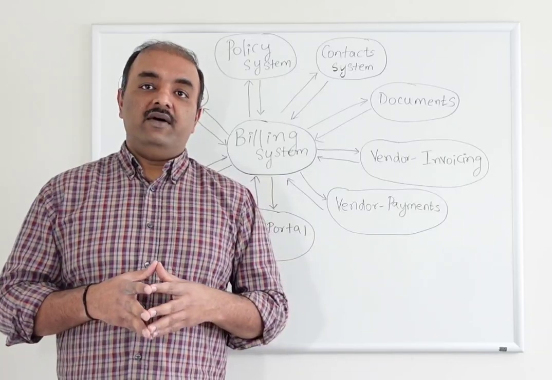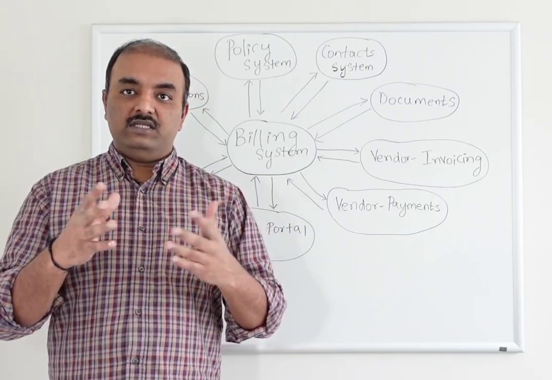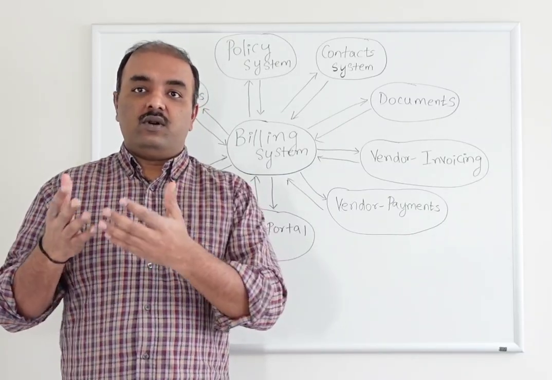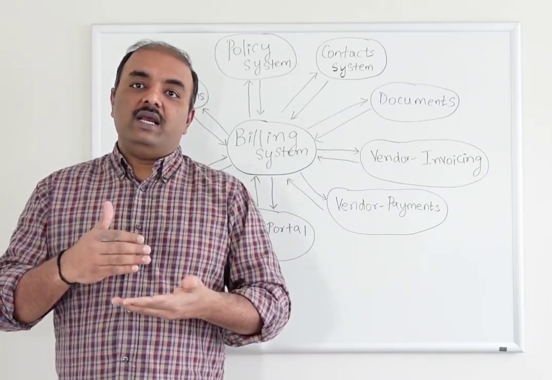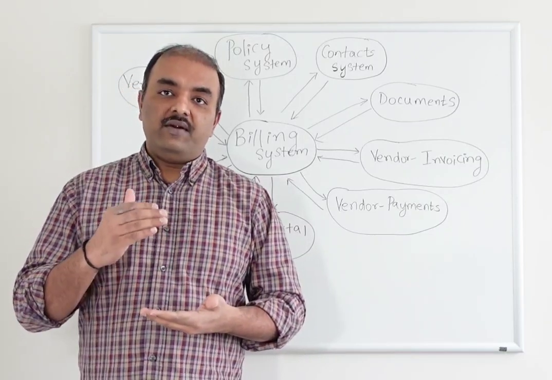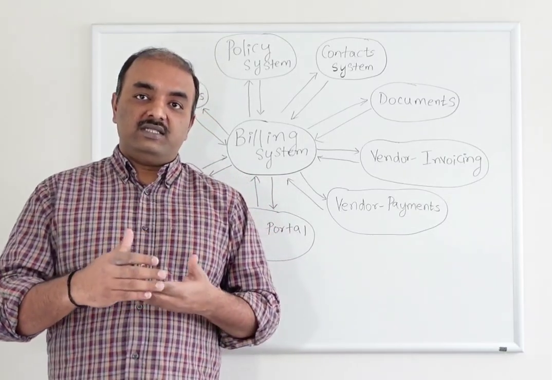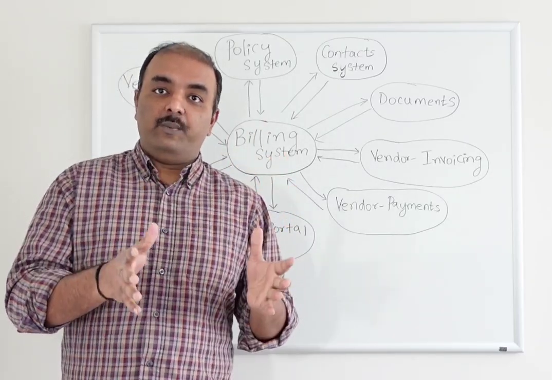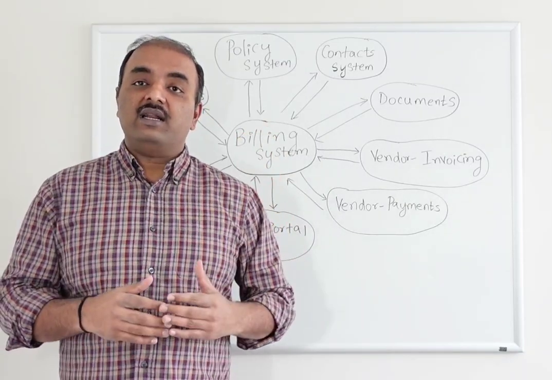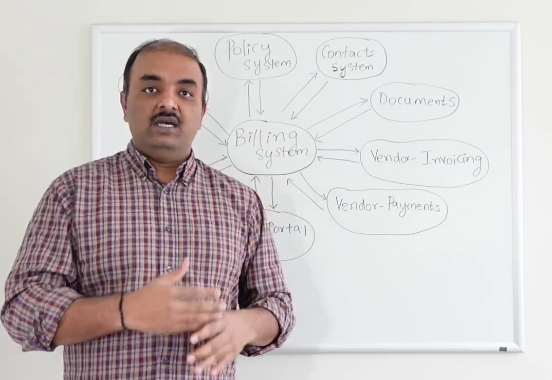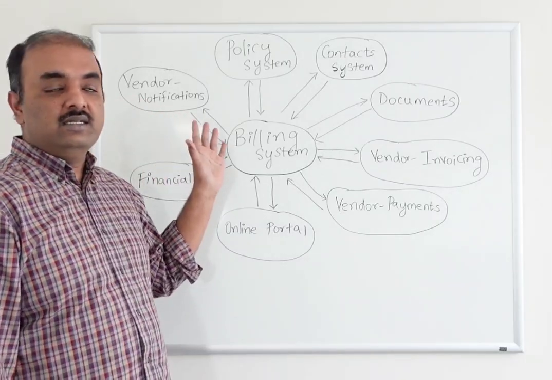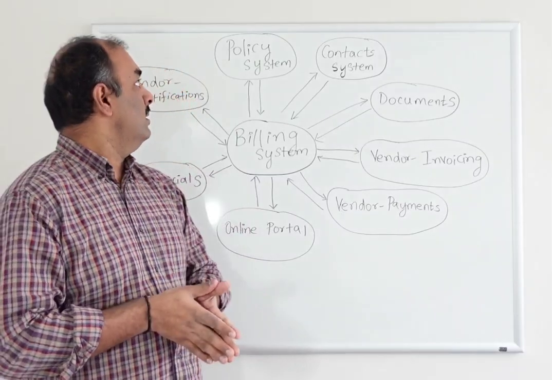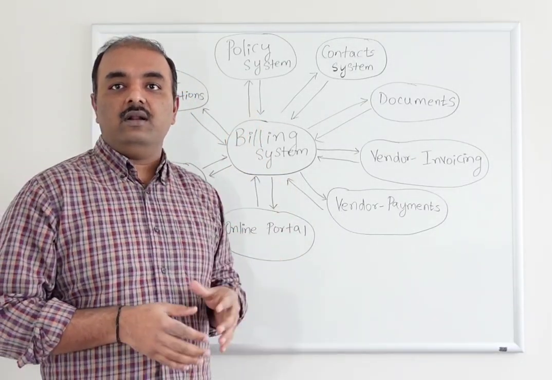Or if I have a policy in the process of delinquency, where the customer is not making payments on time, you start a workflow where after a certain stage, you cancel the policy. In those scenarios, sometimes you have to send a notification to government agencies so that they have on record that this particular customer has been cancelled for non-pay because he did not make a required payment. That kind of notification has to be sent through vendors. So that is also one type of integration where we send notifications to different vendors and the corresponding parties. Pretty much these are the different integrations for a billing system.